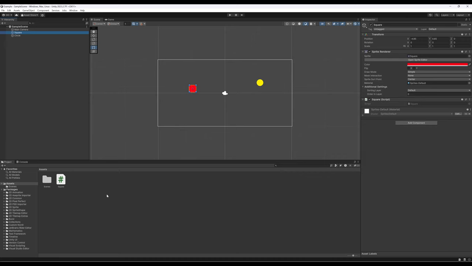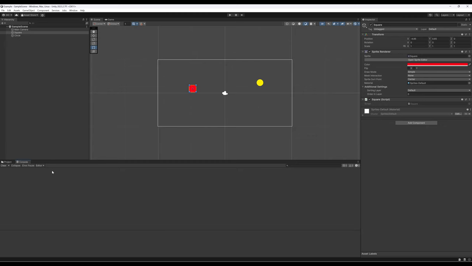There's one last view we need to talk about, and that is the console view. So we have a view into the console right here. Now, if you're new to programming, you've never done programming much before, you're new to this series, you've probably not heard the word console before. It has a longer history connected to programming, but it's a place we put messages that help us debug code or help us log different things.